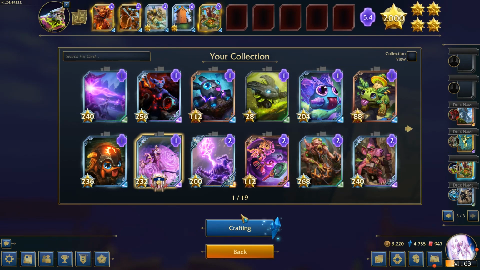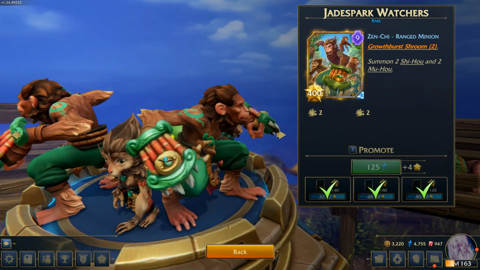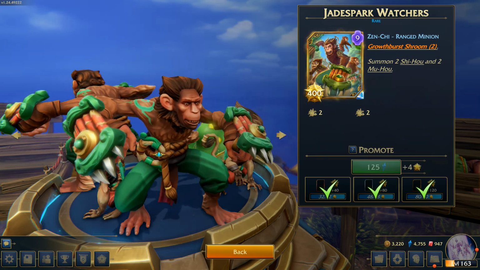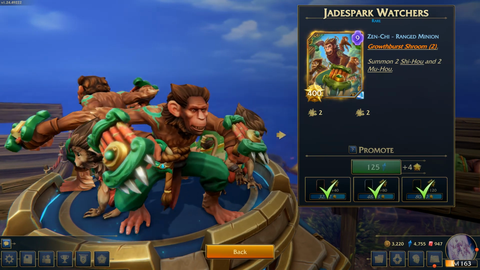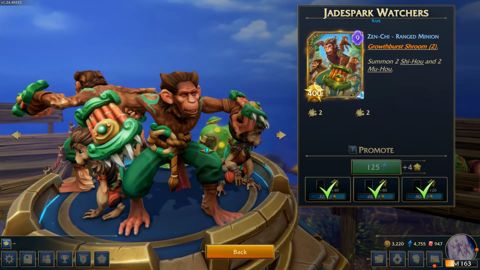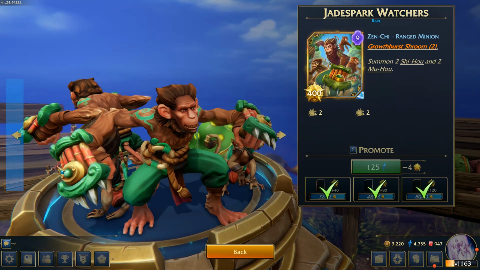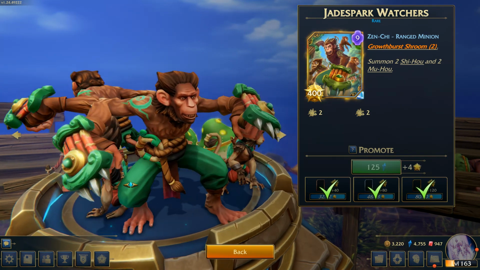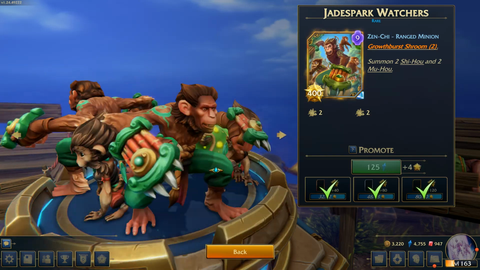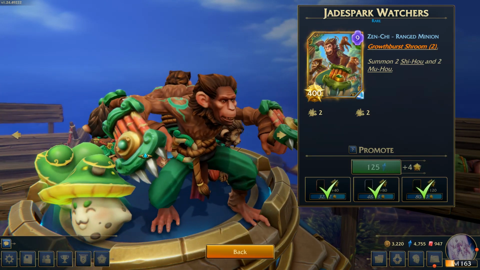So coming in at number 5 is Jade Spark Watchers. This is a card that you can use at the high end of a Zenshi deck. You can do a deck like Marlin, where he runs like 3 Jade Spark Watchers and then a lot of low cast minions, like 4 mana or less, so you can keep cycling through to the Jade Spark Watchers and try to make them deal with it with shock effects and things like that.